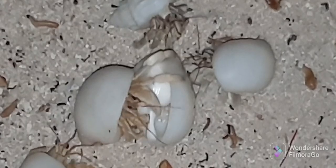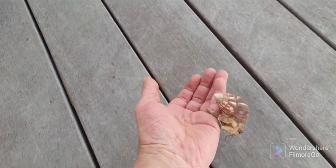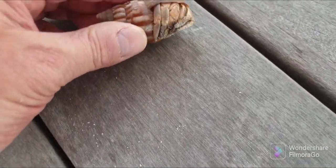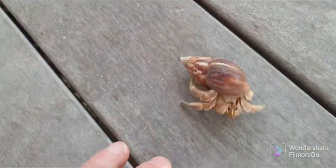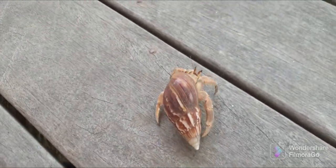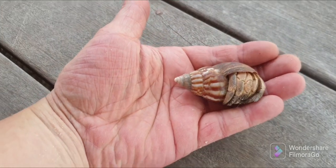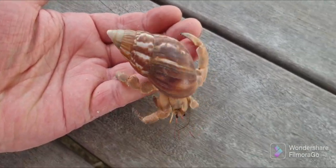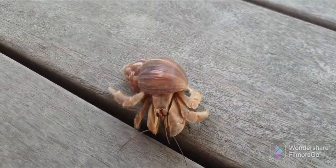Going back to the crabs I collected, here's a larger one — still quite amazing. So is their life cycle: they start off hatching from eggs in the ocean and spend their first period of life as planktonic life forms, going through several zoeal stages until eventually they become a megalopa. During this time their body starts off symmetrical but develops and becomes asymmetrical.